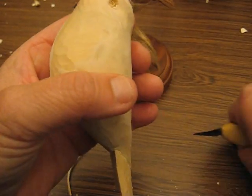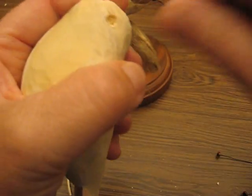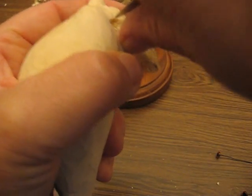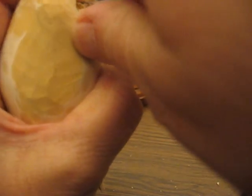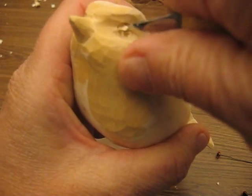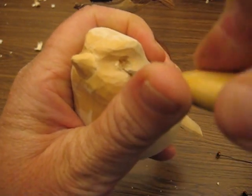Okay? Not quite. I thought I had it that time. That's alright, we'll keep at it until we get it. I have a couple minutes yet on this tape, so we'll take our time and do this right so you know exactly how it's done, and keep working it until you get that eye in there.